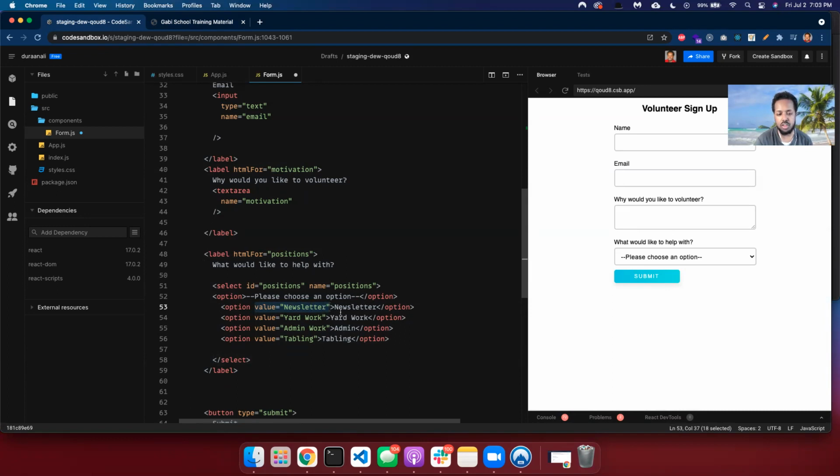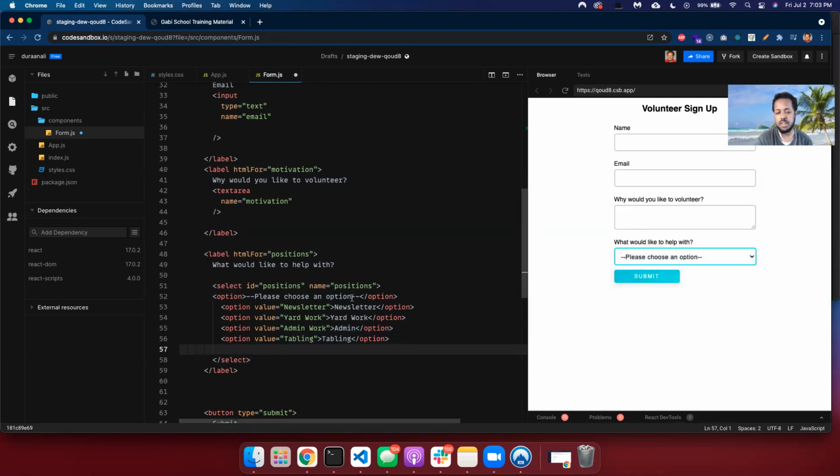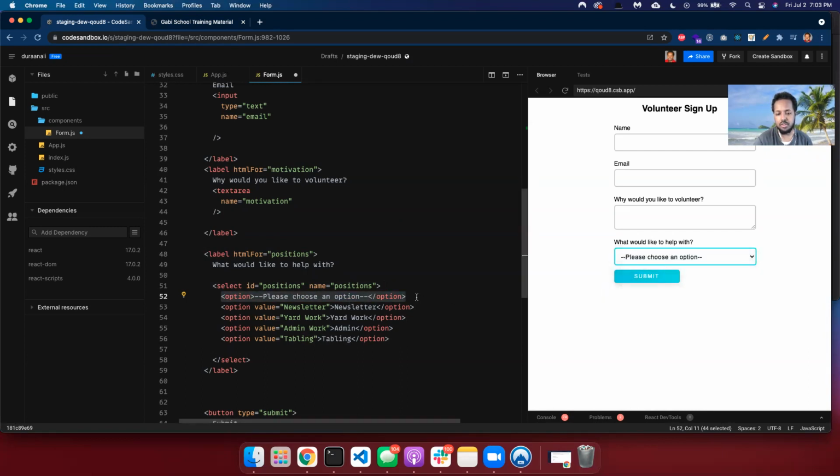This value says newsletter, yard work, admin work, tabling, and it has to match here. So when you look at the dropdown, you see here, this is how a selection looks like. You could start with the first one, and you could leave it without any values, and this would be the one that shows here, the first one. And if you select that one, that means there's no value.